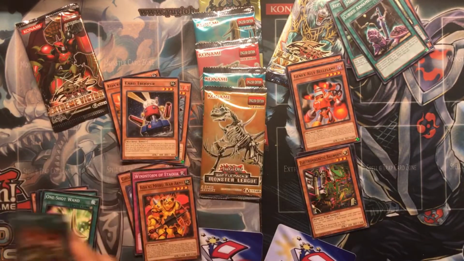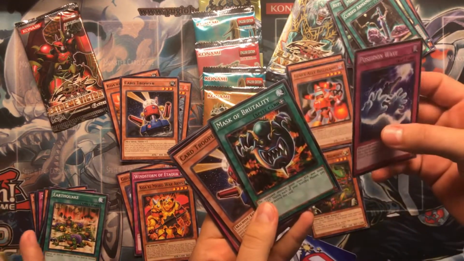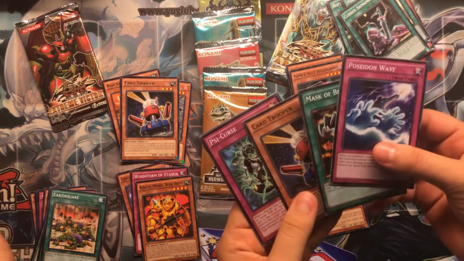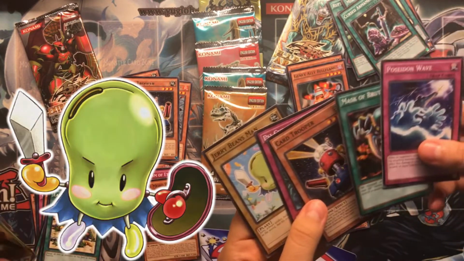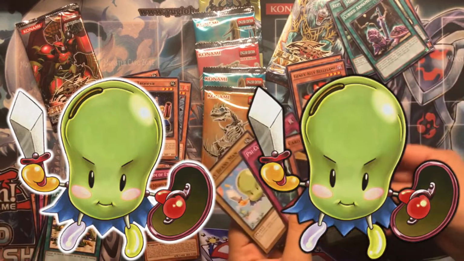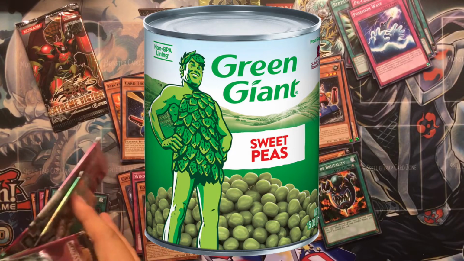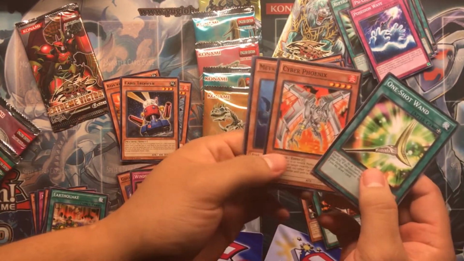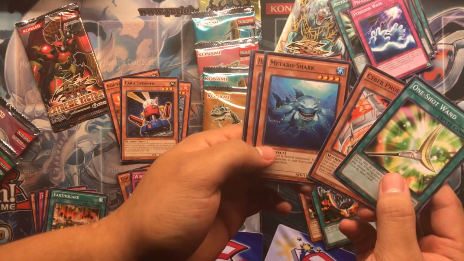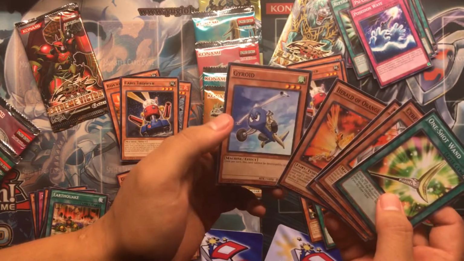Interesting. Poseidon Wave, Mask of Brutality, Card Trooper, no. Psy Curse, and Jerry Beansman. Jerry Beansman, he's so cute looking. He's a bean, and his name is Jerry. And he's a man. One Shot Wand. Cyber Phoenix, Metabo Shark, Herald of Orange Light, awesome. They just made this ultimate rare, I think, and Gyroid.